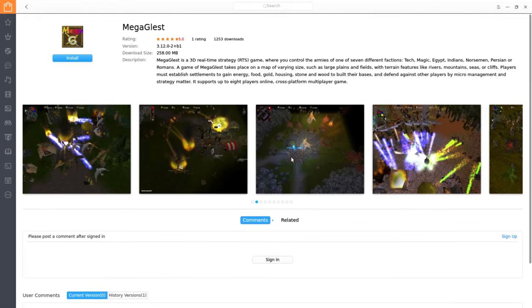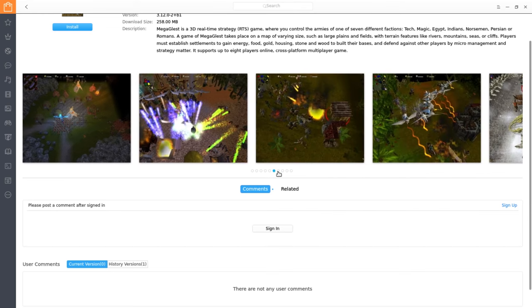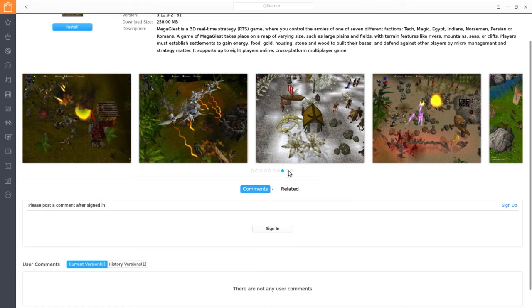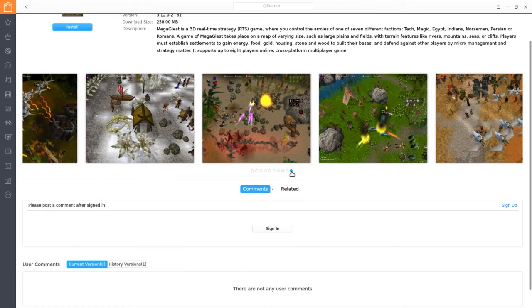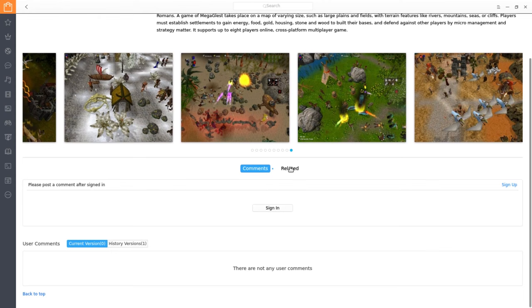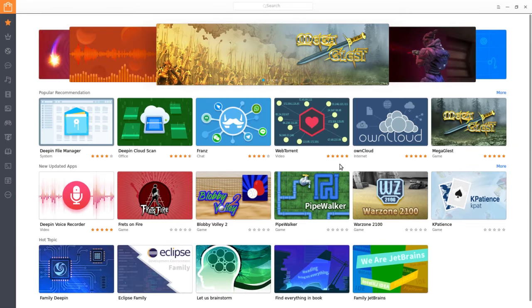Before I get off into the game here, better stick to the video. So you've got lots of images, and I haven't found a way to scroll through them other than clicking on the little dots here. I'm trying to click and drag, but I don't really see controls. Maybe that's something they can add, where you have controls to slide left and right. But it's great seeing images this large of what the app looks like. And it's great having a description here. I also like the fact that you get comments. Now in this case there are no user comments, but they've done an exceptional job in a lot of areas here with this App Store.